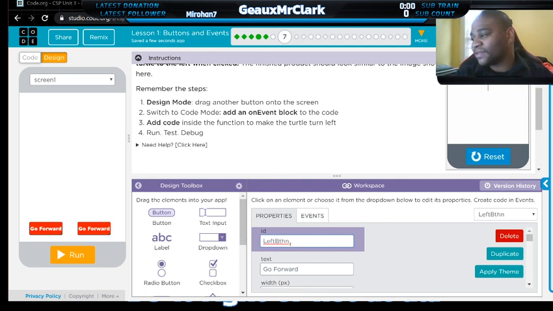Technically, we would do this. Good old camel casing for when we type. So camel casing is defined as coding in which you have your identifiers, where you put one of your capital letters in the middle, like a hump in the middle, like a camel. So left BTN would look like that. So when I click this one, really, I'm gonna change this to F, and then change this to big B. Forward button. Camel casing. All right, so change this one to say go left.